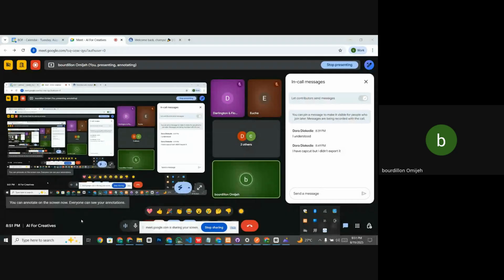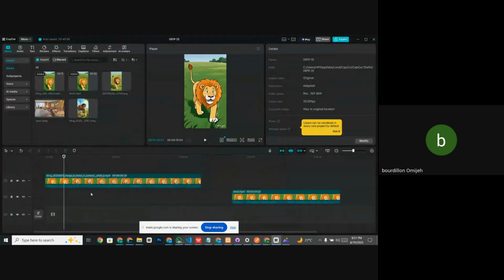Confirm if you can see my screen. If you can see my screen, give me a thumbs up. Okay, good. Darlington, if you still can't see my screen, just leave quickly and join back so that you do not miss so much.